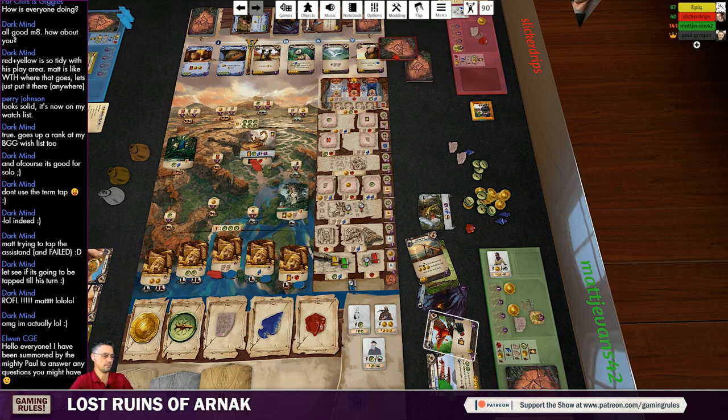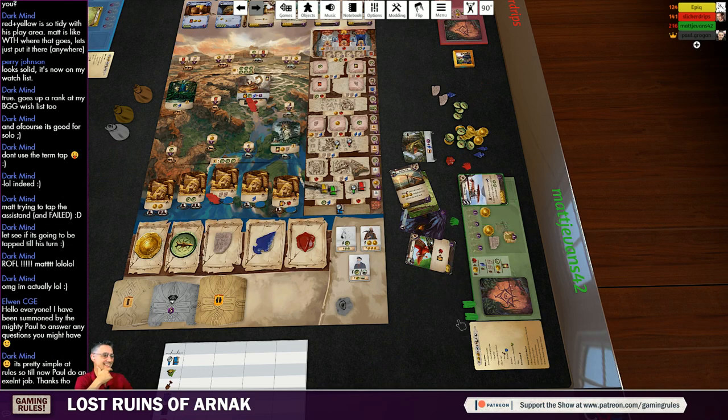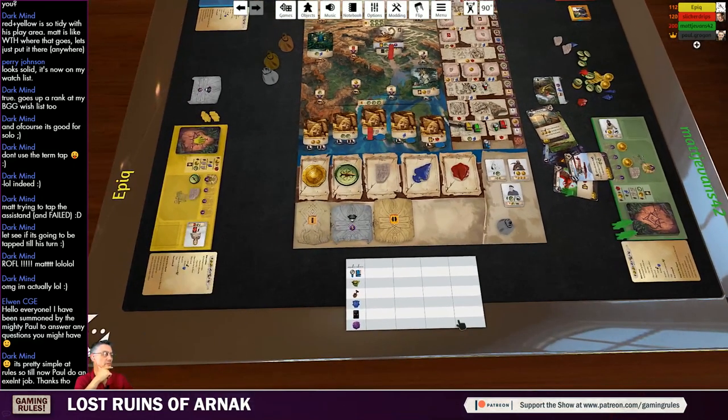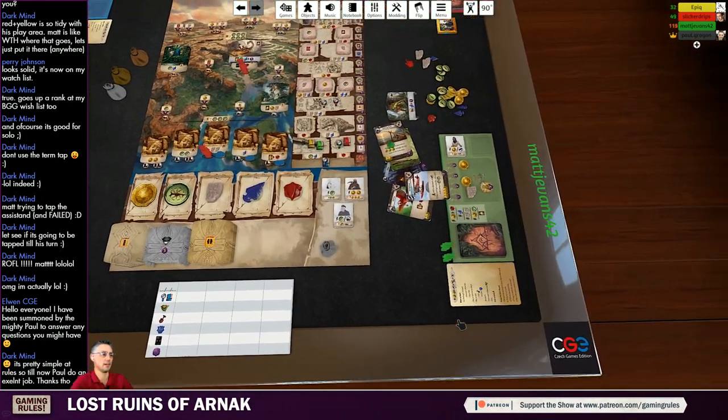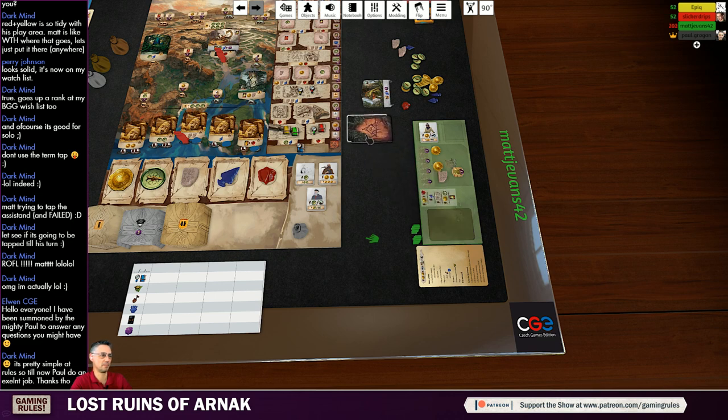Okay, let's group them. Flip them. I didn't find that group function until about a month ago, and now it's like, oh, this is so much easier. And then draw up to five, so since you have no cards in hand, draw five. Do you want me to do it, Matt? Yeah. There you go. Thanks. Flip, shuffle, rotate. And untap.